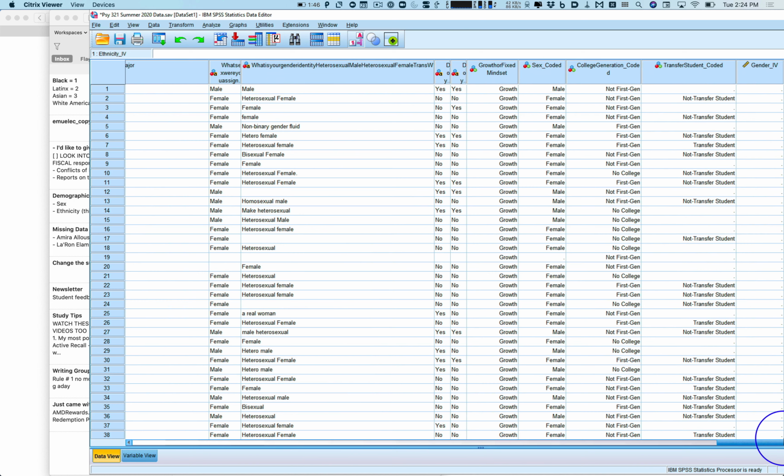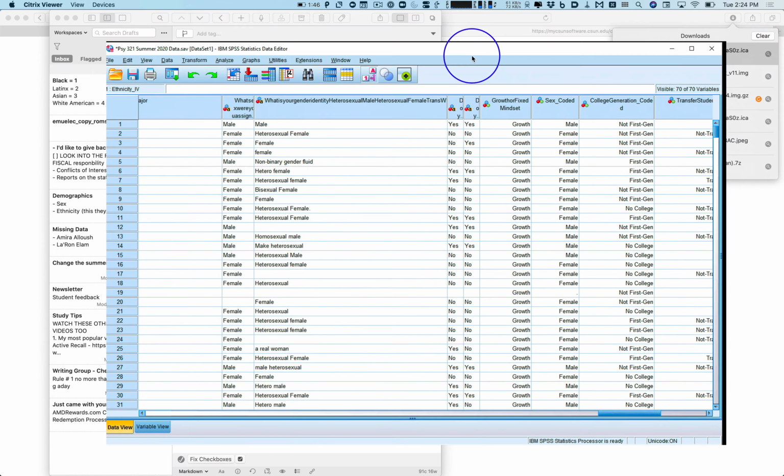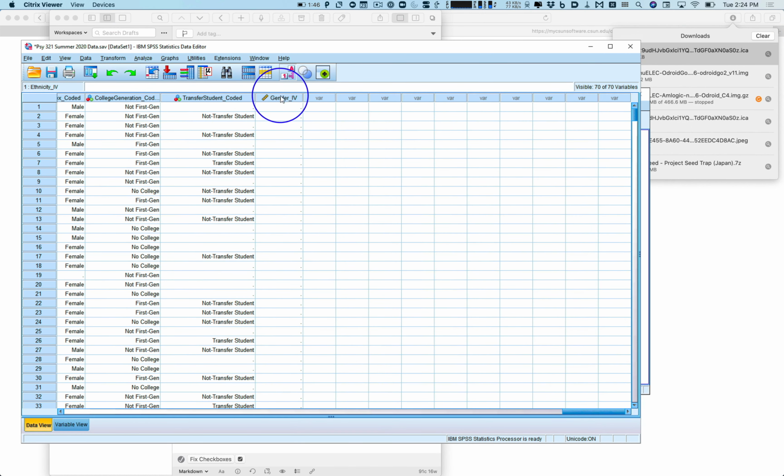Okay, so before we actually run some analyses, I do want to point out that for this last one, gender IV, I have that one for the people who said they wanted to compare LGBTQ to cis male, cis female, cisgendered individuals. Most people chose to do male compared to female, but some people did want to do this other comparison, which is great. But you're going to have to do kind of the same thing as ethnicity. You're going to have to choose 2 values, let's say 1 and 0.